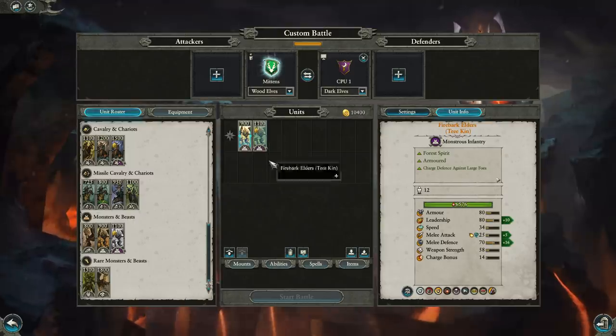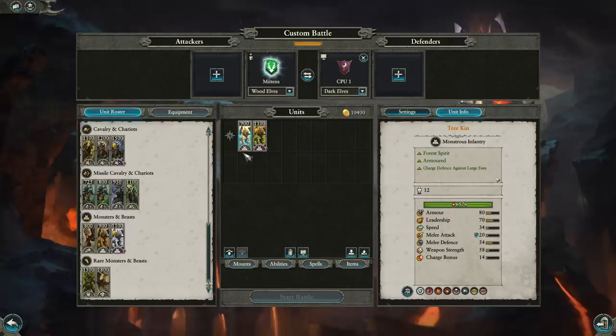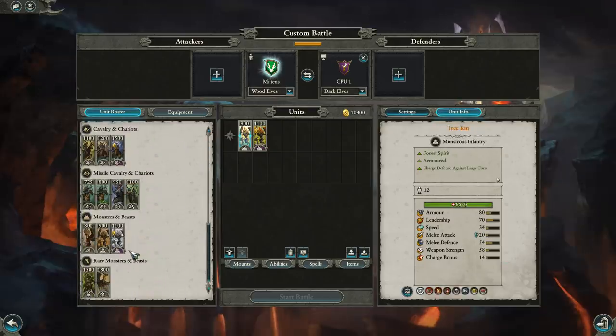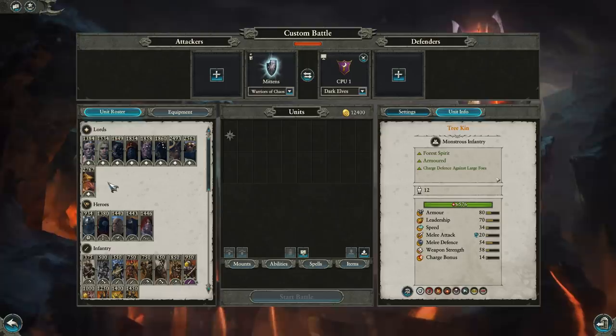I would definitely recommend you bring the Firebark Elders in any matchup where you think your opponent might bring Lore of Fire or other types of fire damage. And that's pretty much it for the Wood Elves. Now we'll finish things up with the Warriors of Chaos.